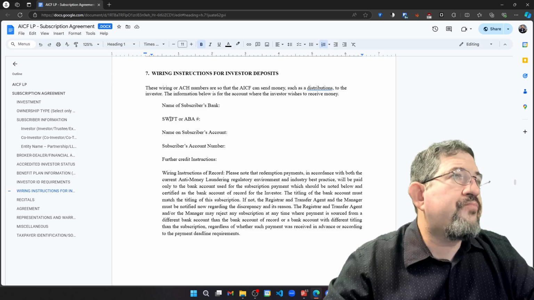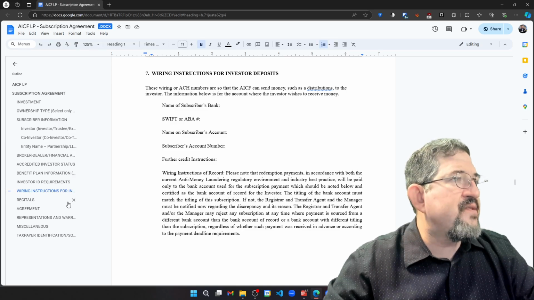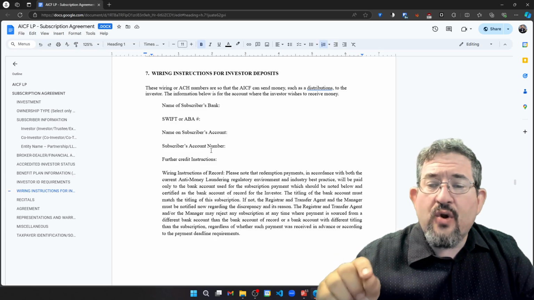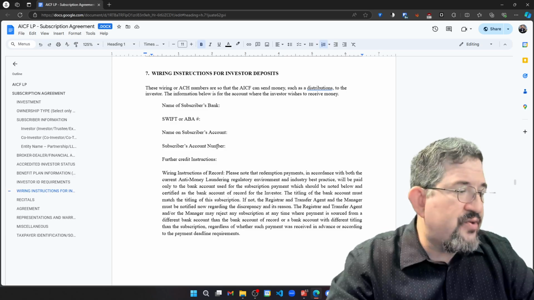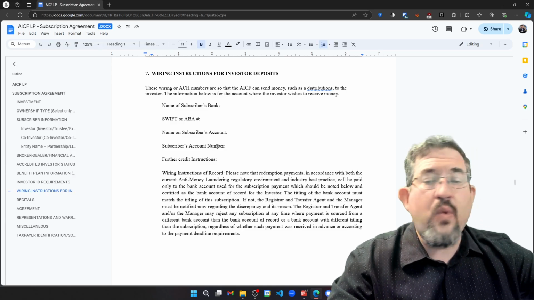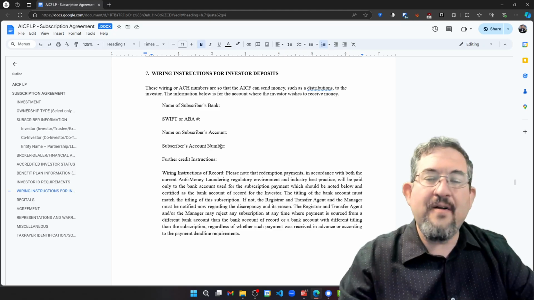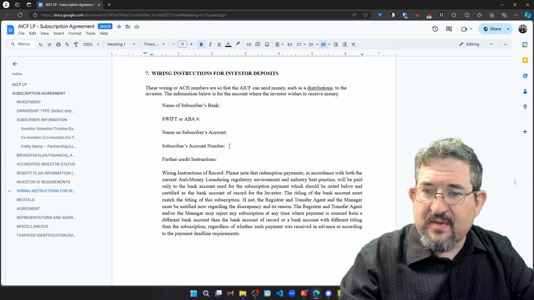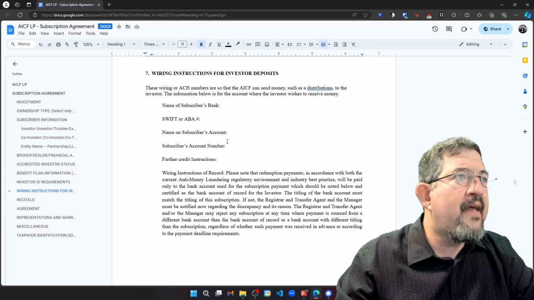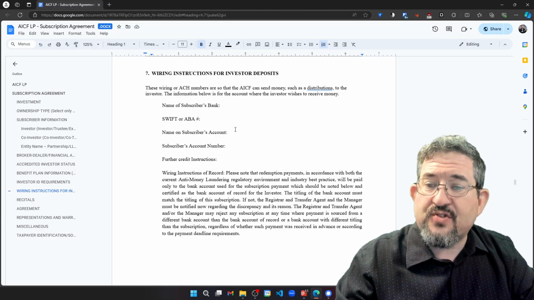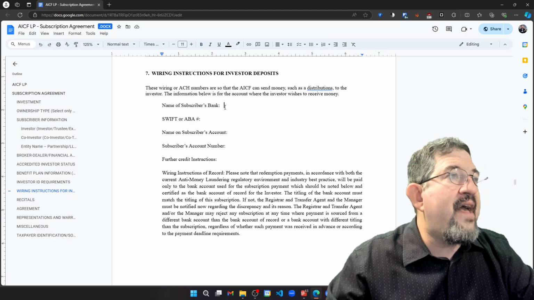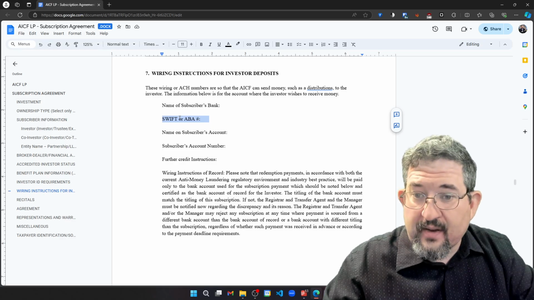Okay, the wiring instructions, number 7. This is not where you are going to wire your initial contribution from. This is where we need to send the distributions to. So once you fund the investment and the investment creates income, this is where the distributions are going to. So go ahead and put your bank, your SWIFT or ABA number. This is also called the routing number.